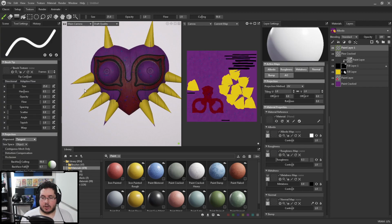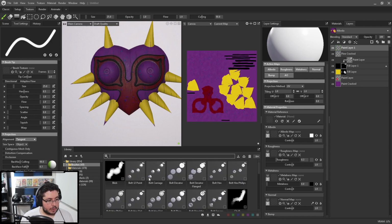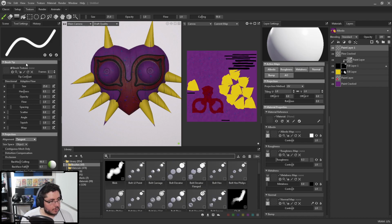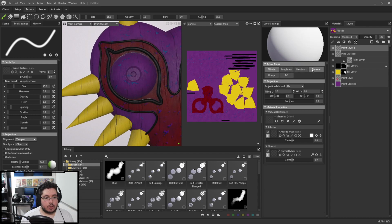So I'm going to go to the paint layer, and I'm going to go to my brushes, because if I go to the brushes here, you're going to see that we have a lot of brushes that we can use. And I want to use a very soft brush. Let me see if I can find one here. No, it doesn't seem to be one. So I'm going to decrease the hardness here to get a very soft brush. And I only want to paint color. This layer is going to be only color. I'm actually going to rename it.